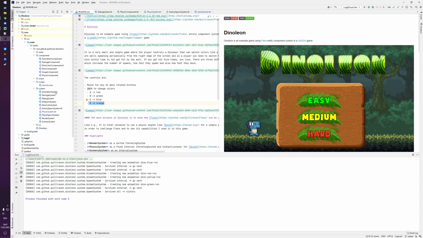Personally, I was very happy about how it felt. When using it, it felt fast to develop certain systems. Also, how to create the components and everything was really easy to do. I did not need this remove system that I always needed with Ashley, because I was confident that the way entities are created and removed works out, which actually didn't at first. There were quite some bugs in it, but I solved all of them, and in the end I did not need this annoying remove system. And it felt really good for me personally.